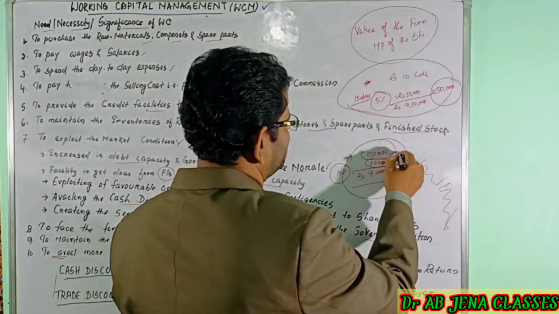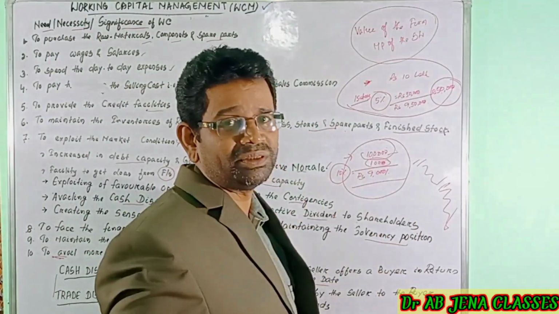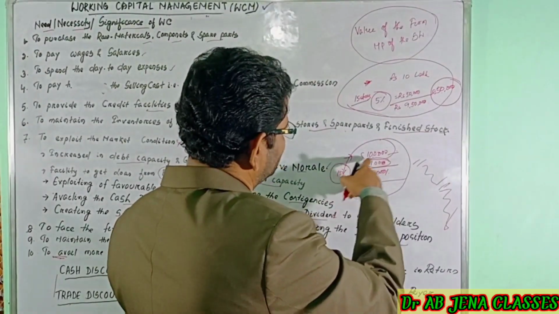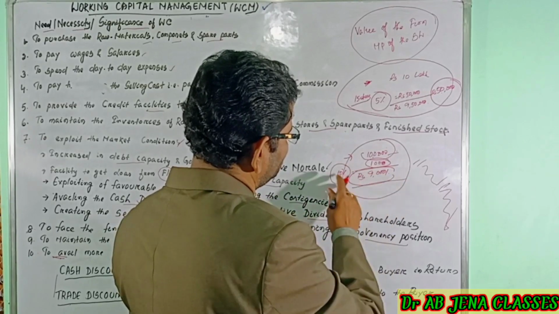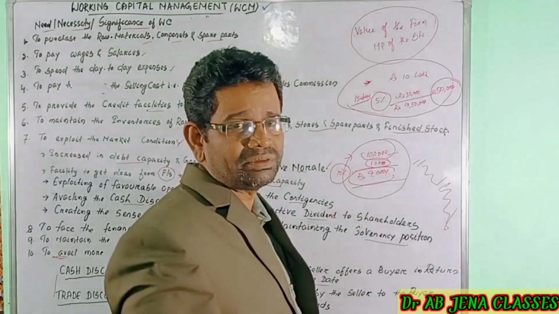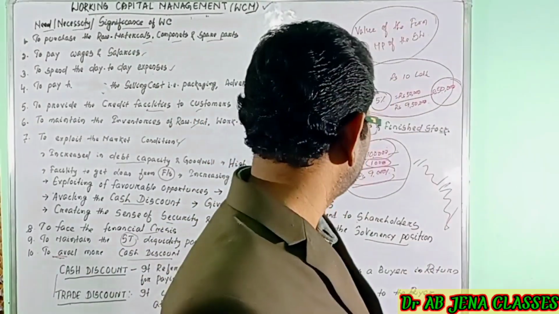Okay, mobile handset rate is, let's take an example, 10,000 and here the discount is 10%. So 10% of 10,000 is 1,000. After deducting the discount, the final amount is how much? Rupees 9,000, and then finally you will pay rupees 9,000 to the seller.